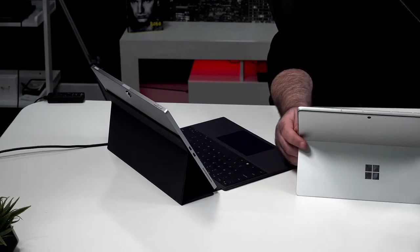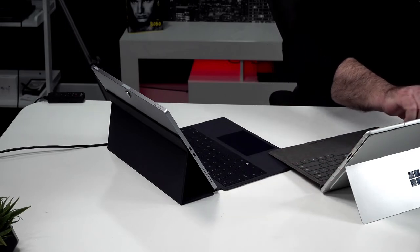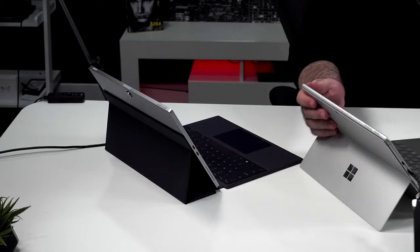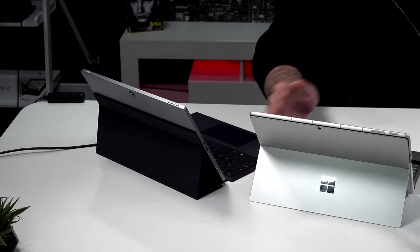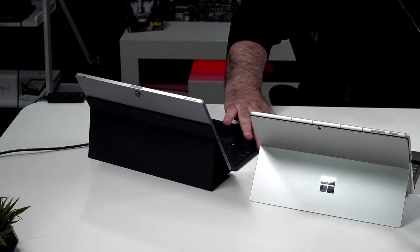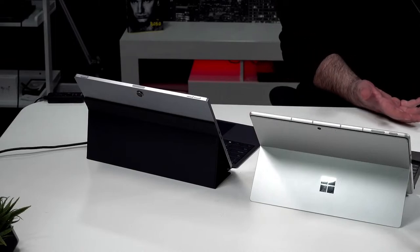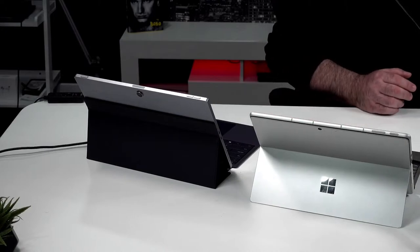On the Surface, of course, if you look here, this is the Surface Connect port. And then on the other side, you can see one being taken up here, are 2 USB Type-C Thunderbolt 4 ports. So again, a lot of the same functionality as the Dell. The Surface Connect port, I just think, is a waste of time nowadays in 2022. I don't know why they're still using it. It charges just as fast with the USB-C. I didn't see any big difference. So I think that's just one thing to keep in mind. Although you can use it with the Surface dock, I guess, but I would rather have another port, put back the headphone jack. Again, I'm not crazy about that decision, right?